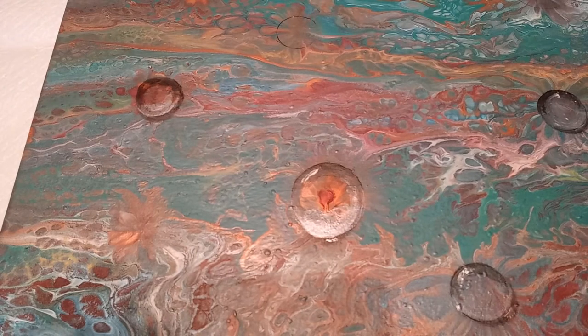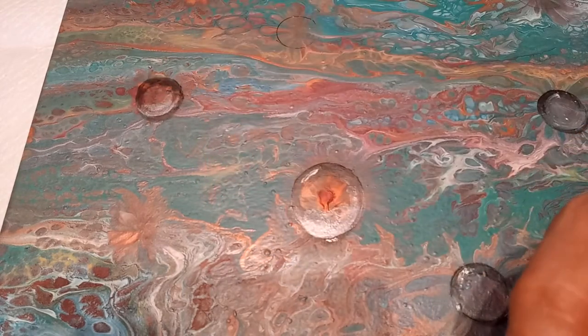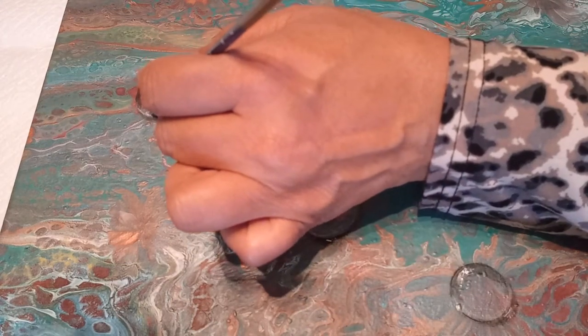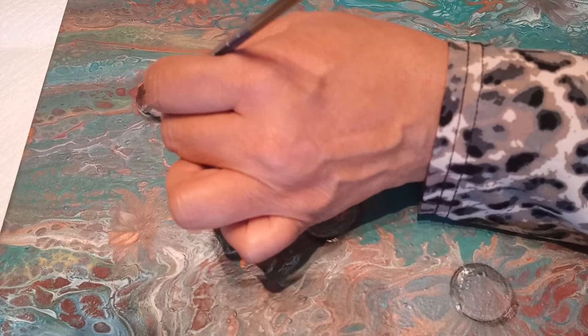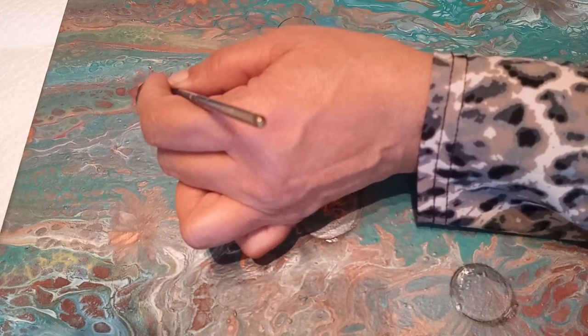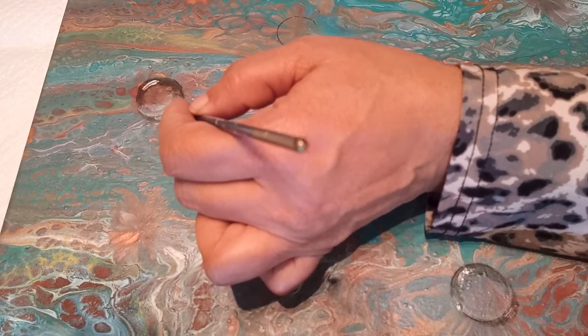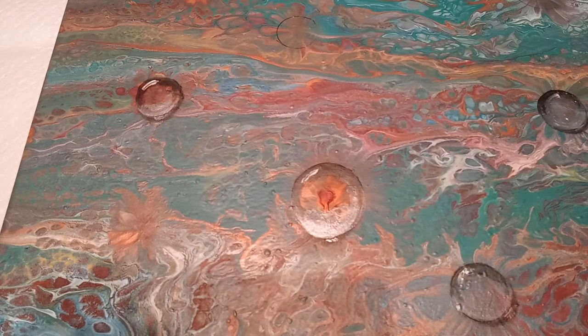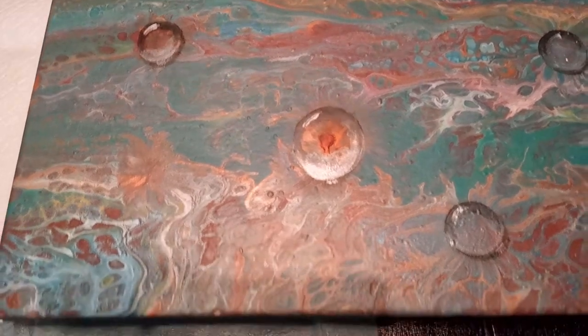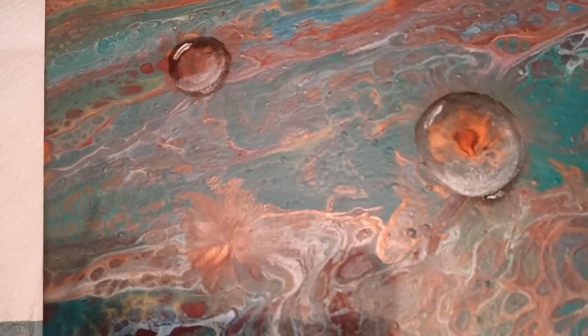I just want to make my white shade a little bit more defined on the bottom edge. And I'm going to put in my highlight. And a little highlight below. Can you see that water drop? Let me lift it up for you. Isn't that beautiful? It's so gorgeous. There's the water drop we just did.